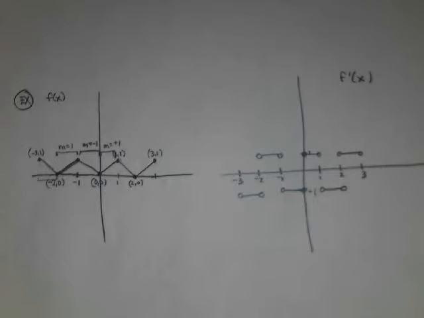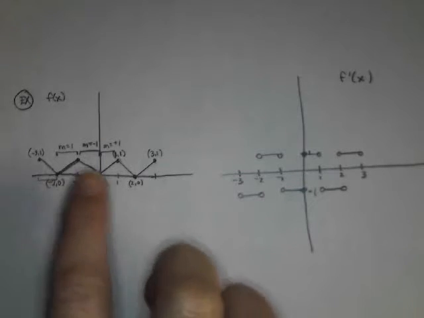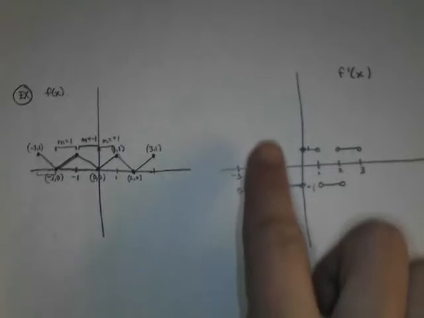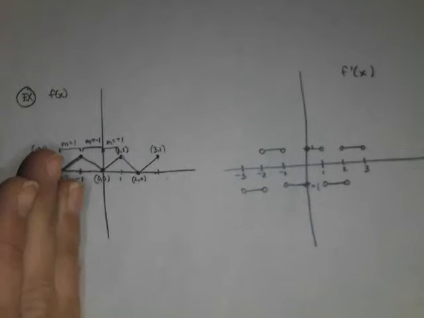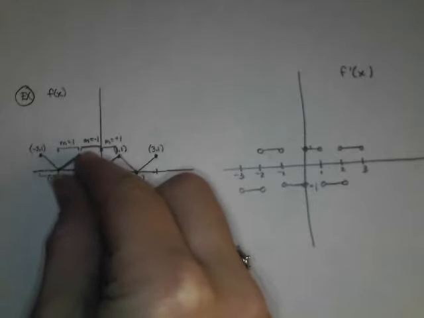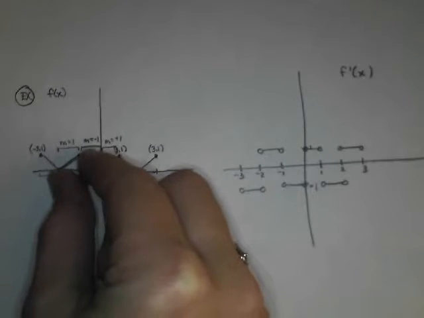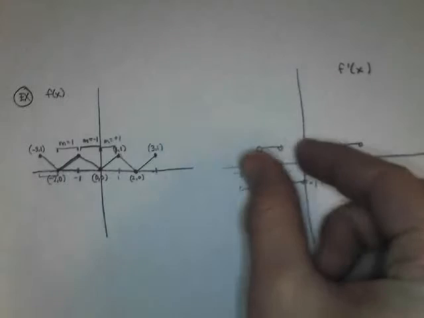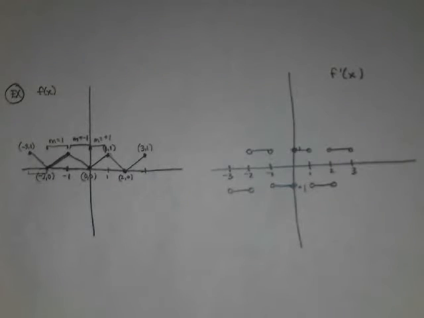I thought that was a little bit easier than the first one. It is easier when you have linear segments, because then you're just going to have flat lines. Because if you know it's a linear segment, then the slope is the exact same number along that entire interval, and that gives you a flat line in your derivative. Okay?